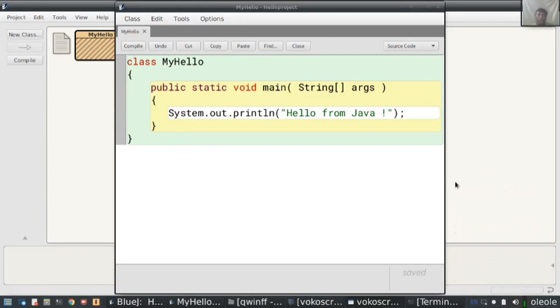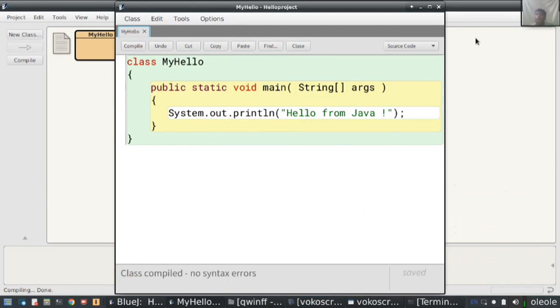Now we have written our source code, and now we will compile. You can see here lots of buttons in the above panel. From here you can choose the compile button, just press it, and you see in the status bar below that the class is compiled and there are no syntax errors.